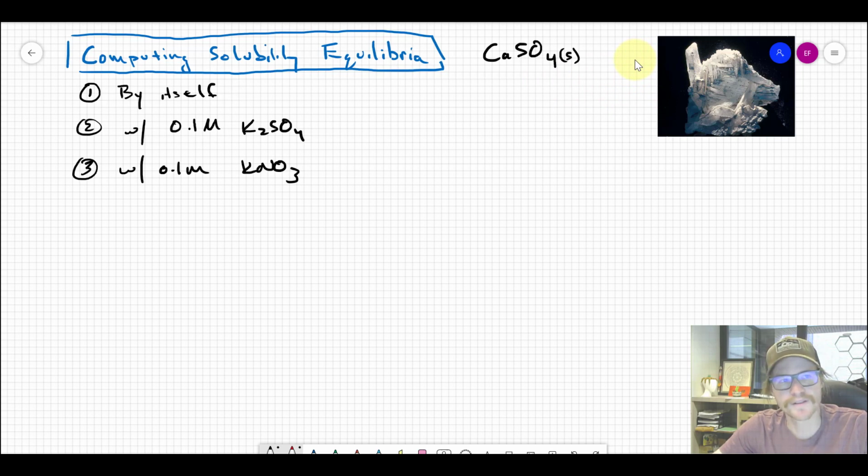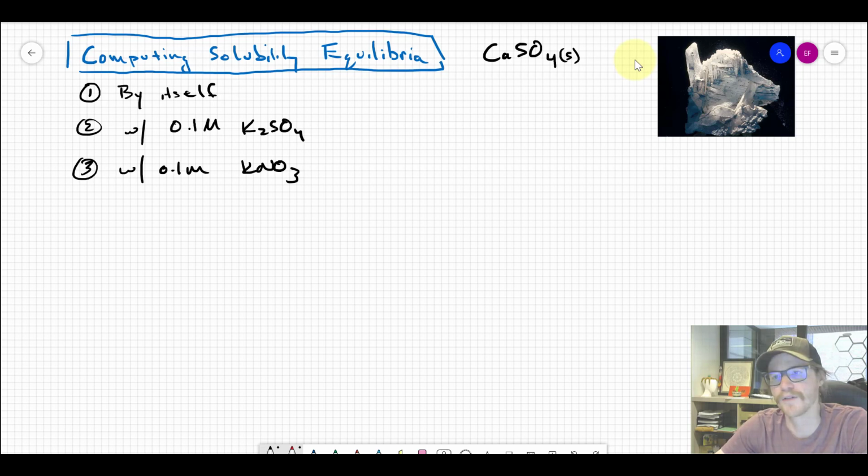It's also really important, this same notion of computing solubility equilibria, in medicine, because you can imagine a lot of medicines are taken orally as a pill in a crystal form. And so you take that pill, it's going to dissolve to reach some equilibrium based on the solubility and the conditions inside the system, which again is going to be a function of what's already there, like the common ion effect. So I'm going to walk you through these three scenarios.